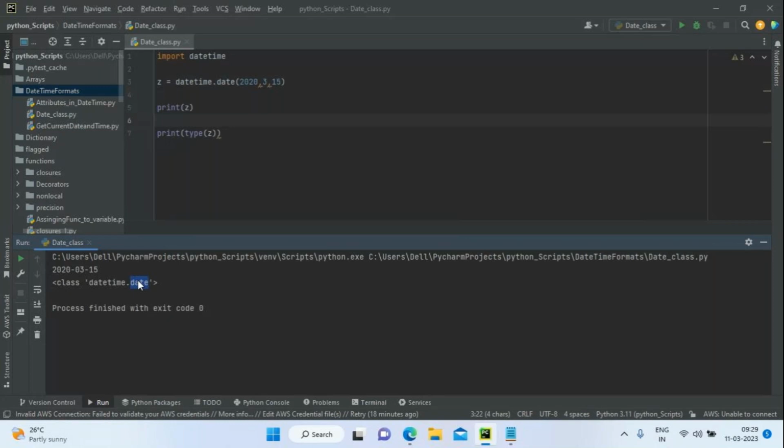Now, is this formatting or parsing? Formatting means converting a date object to a string. Parsing means converting a string to a date object.